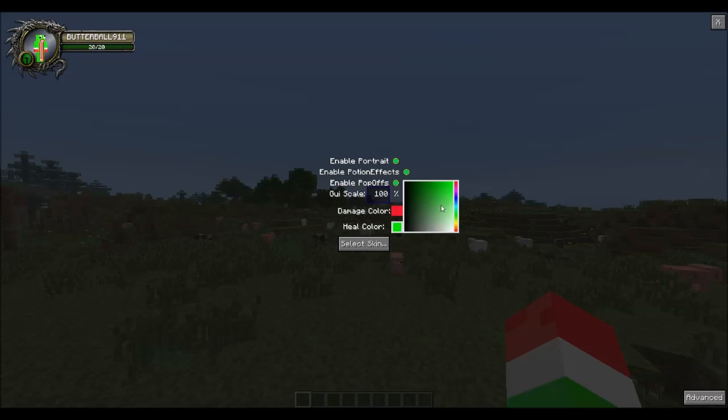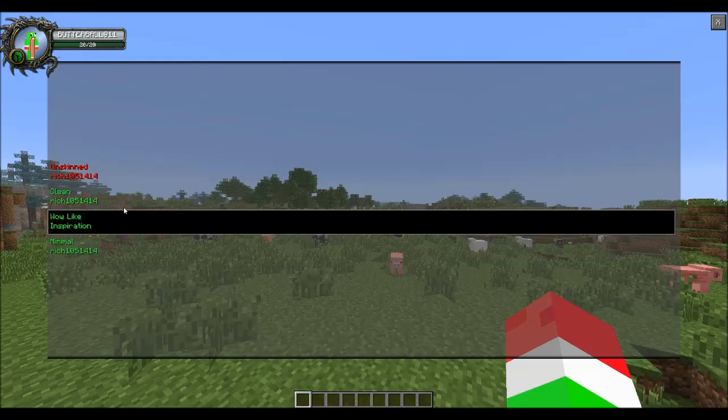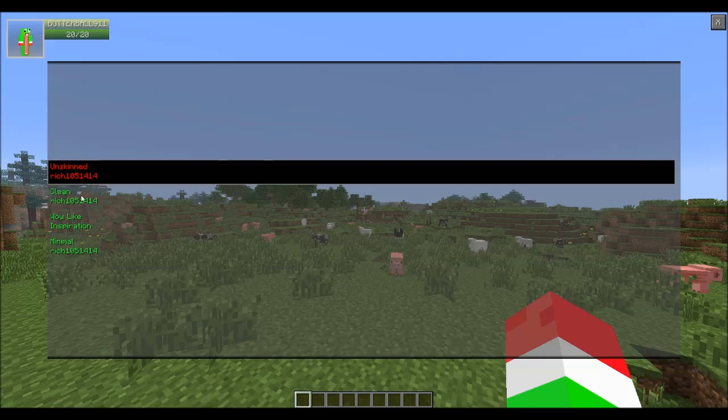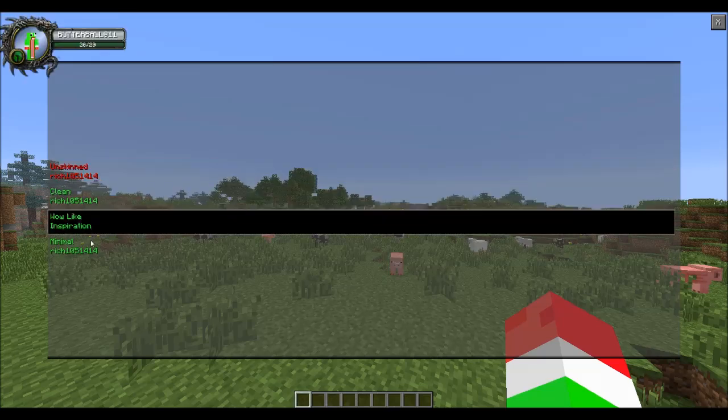Also the heal color, you can change that, and then you can change the skin. What it means by change the skin is not your Minecraft skin, it changes the little thing up there. So if you look in the left hand corner, the damage indicator thing, if we go through all of these, as you can see, they look different.